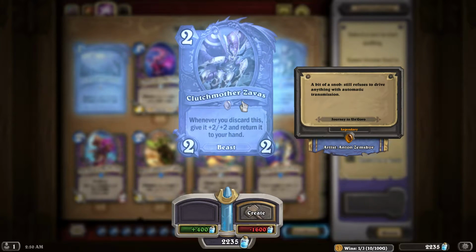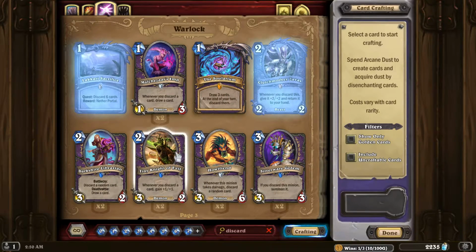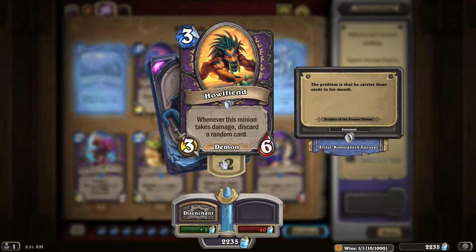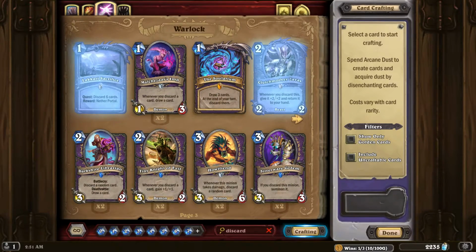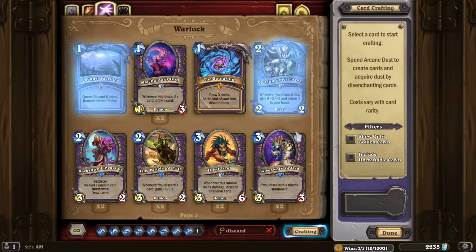It's a pretty good beast. I'm surprised it's labeled as a beast and not a demon. Some more cards that just discard cards. The Tiny Knight of Evil is wild, but whenever you discard a card +1/+1, that makes a little sense. This one I don't think I've ever really used. When this one is discarded, it's summoned. That's pretty cool, but I also think that this is wild.